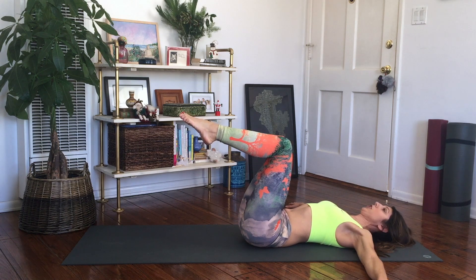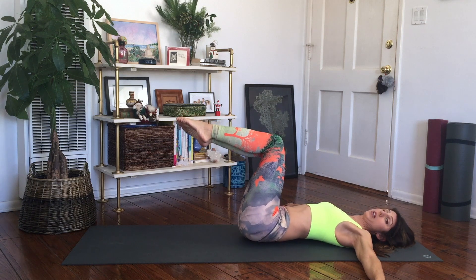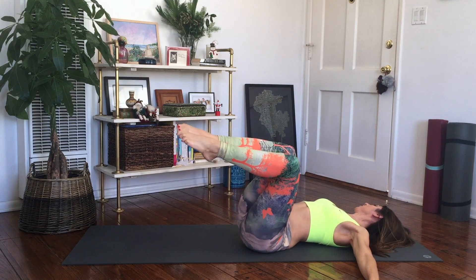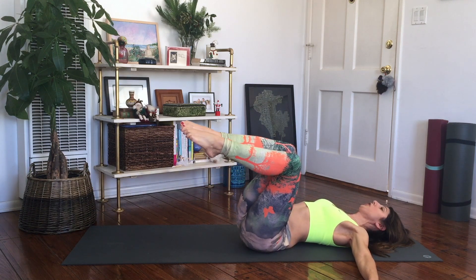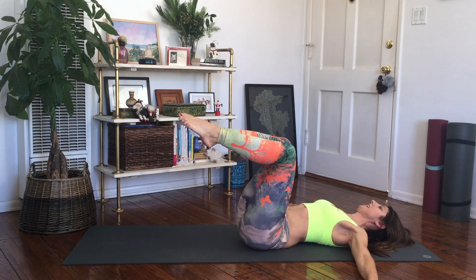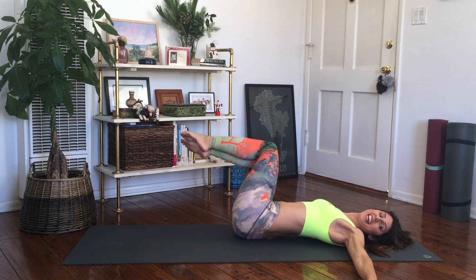What I want you to focus on are your inner thighs pressing very firmly together. Anchor your arms, anchor your whole torso, and then as you go side to side, one of your butt cheeks will lift, but shoulders stay down. Legs press together. Let's first go over to the right — as you go to the right, you can look over the left, and keep those inner thighs really strong, squeezing together, then use those obliques to bring your legs back up. Go to the left, looking over to the right. Working those inner thighs together the whole time. Inhale as you go, inner thighs press strong, arms down, and then exhale to come back up.